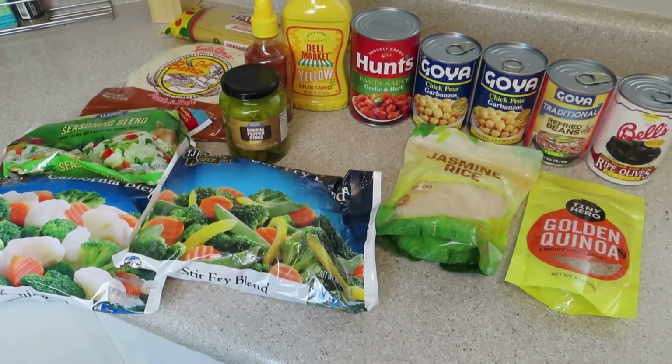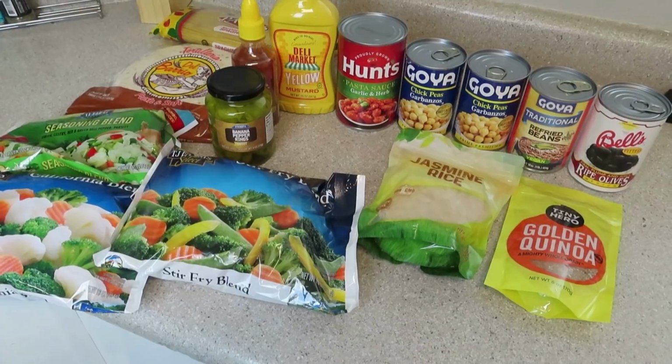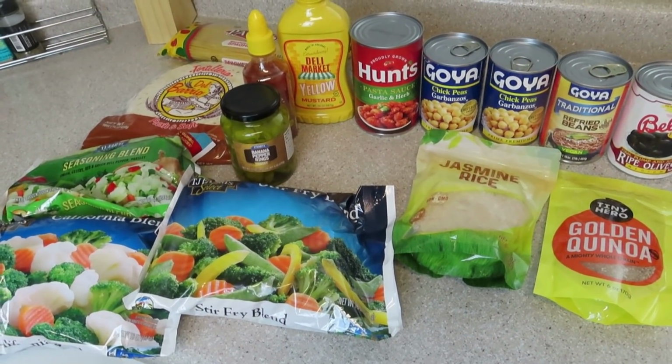knew I could get exactly 15 items, $15. Even though some things might be a little bit more expensive than a traditional store, it probably all evens out. Let me give you a quick grocery haul and we'll jump right into the meals.